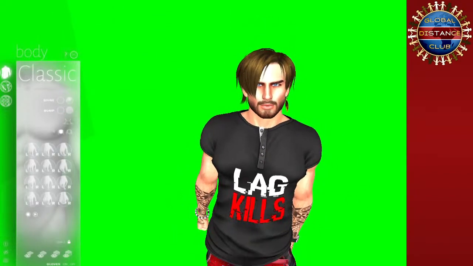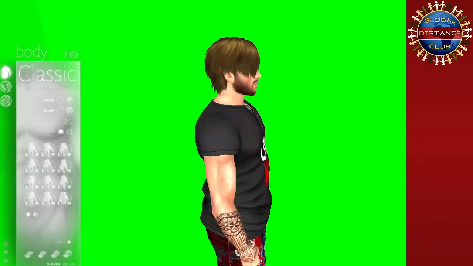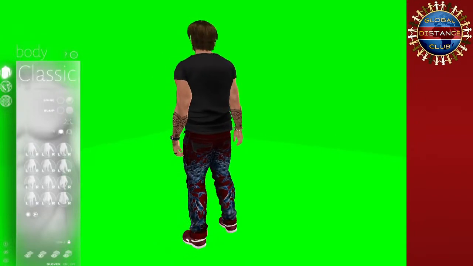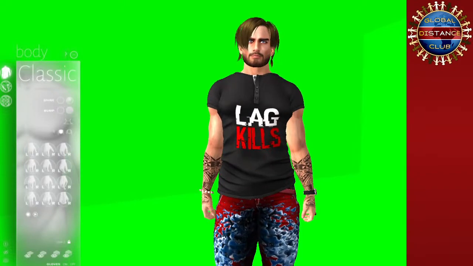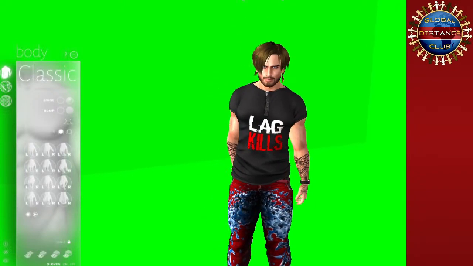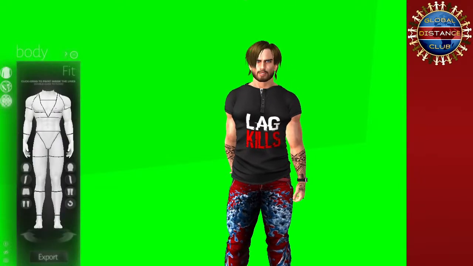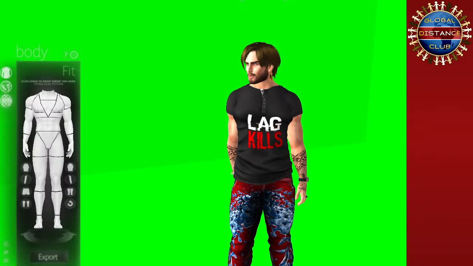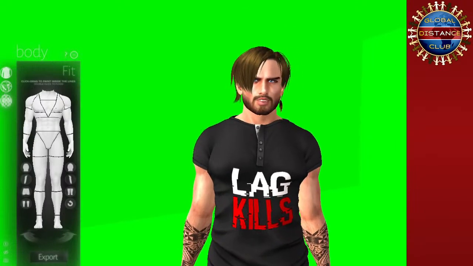See? And let me turn on my animation again. See, and the movement looks different. Moving animations you also get for free. And here on the side, let me show you, you see all the alphas. So I still have to alpha out because this is an old body, but it was basically almost free. It was just $1 Linden, no?